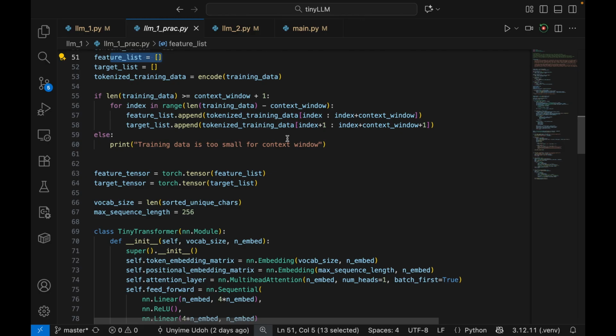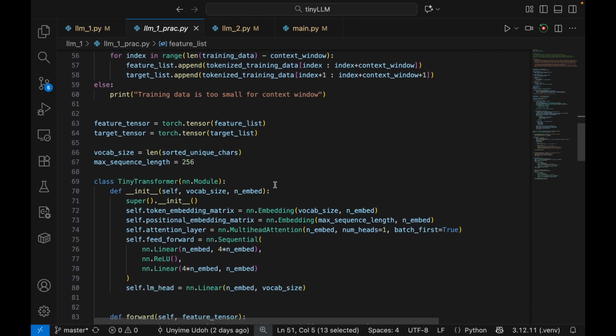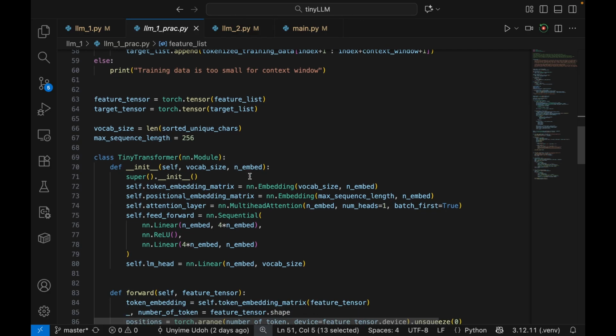So it is optimized for GPUs. That's what I mean to say. And then here we will specify the maximum length of the input that the model will see.